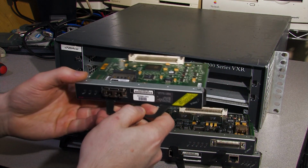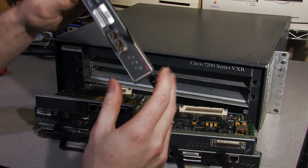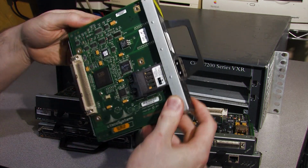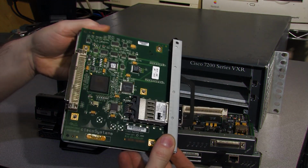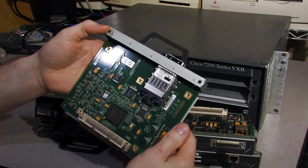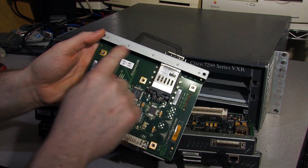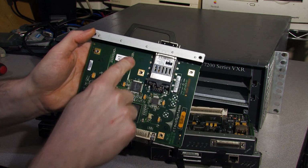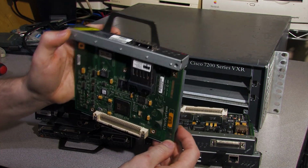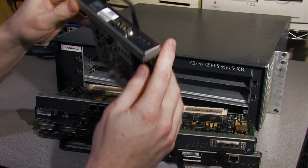Some of these modules are redundant because of the network engine that I'm using. So for example, when we're talking about the Gigabit Ethernet module, that's what this is. This is basically just one single board, one single port. If you look at the board itself, it looks like this was potentially available with 2 of these ports, because there's just an empty spot here on the PCB. This is a fiber optic type port.